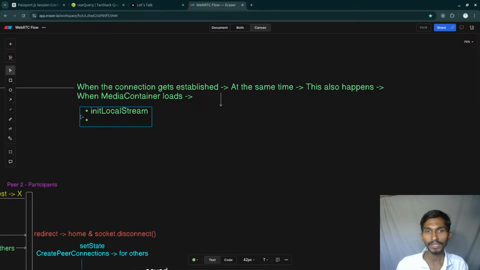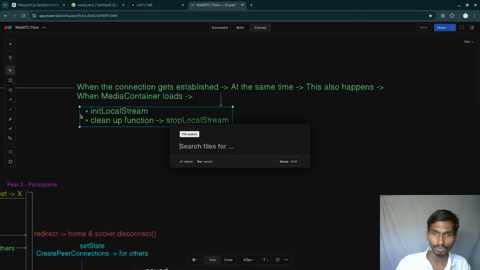This is the first thing. Ultimately I initialize the local stream, and at the end, in the cleanup function I'm using stop local stream. How will I stop the local stream? Let's talk about this now.